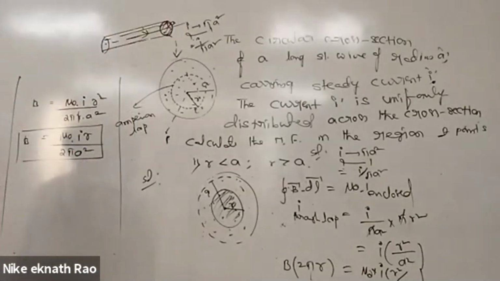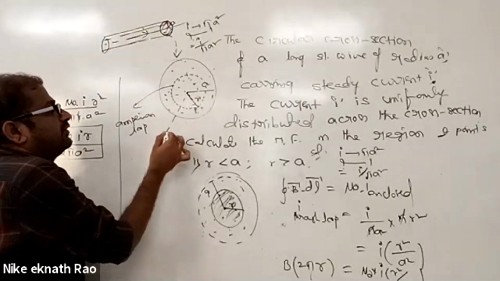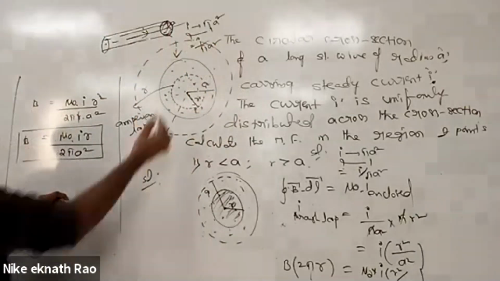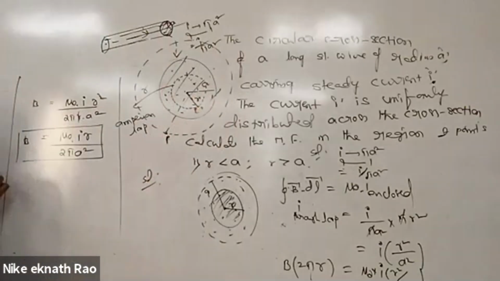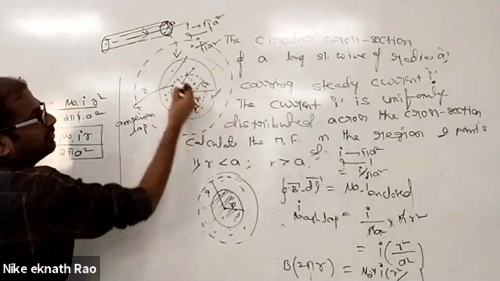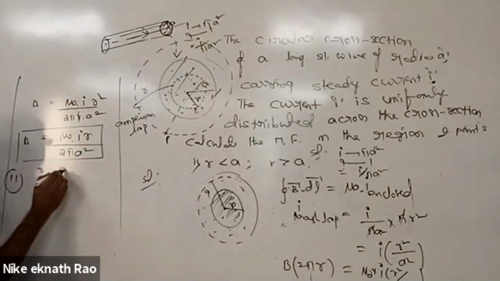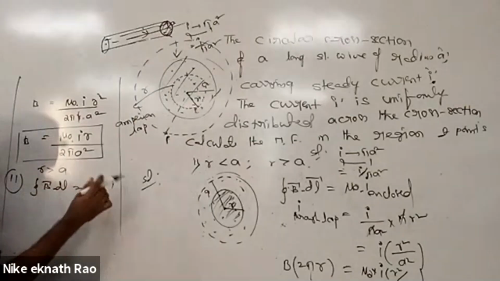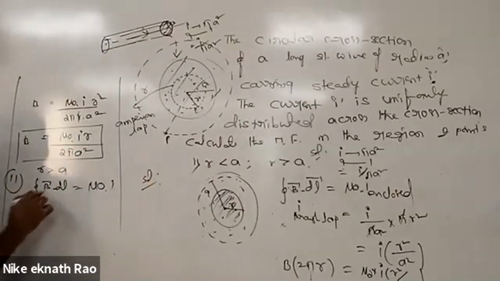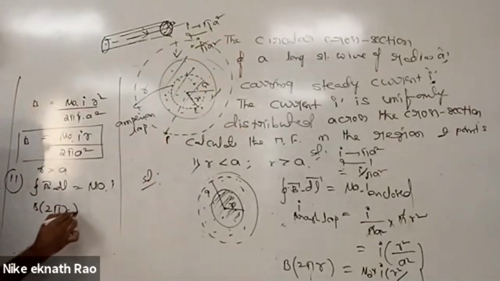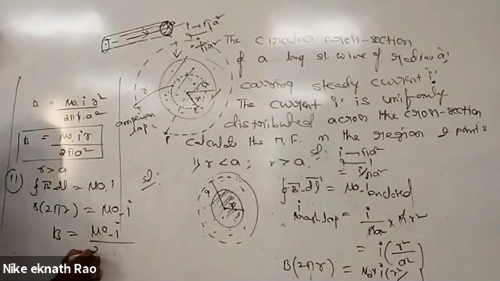Is it okay, everyone? Now, for any outside point, we take this distance R. Here the entire current, total current I, will come for the second part. Why? Because this Ampere loop encloses the entire current. How much total current is passing? That is I. What is the formula? The line integral of B dot dl along this loop for r greater than a is mu naught times the current enclosed. The total current enclosed is I. Therefore, B is constant everywhere on this Ampere loop, so B into the perimeter 2 pi r is equal to mu naught into I. Therefore, B will be simply mu naught I by 2 pi r.